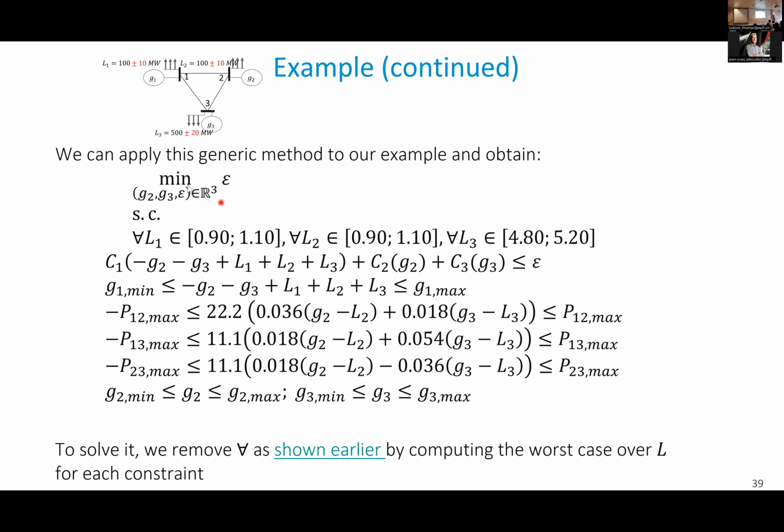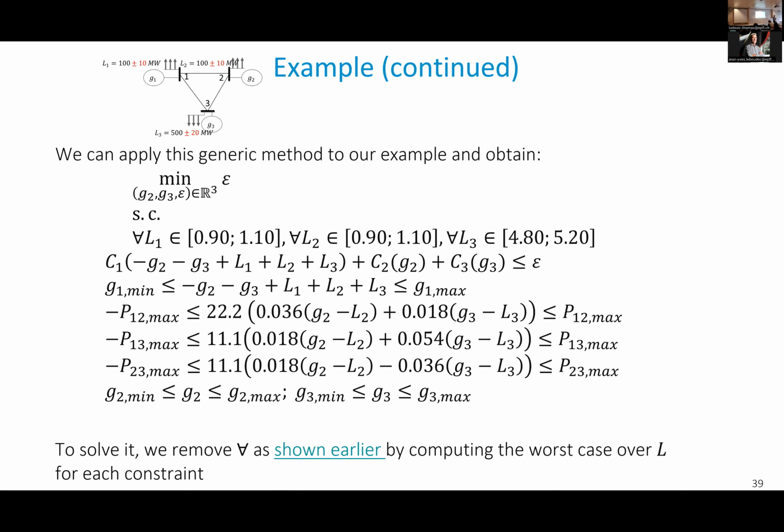So if we do that here, we add this supplementary variable epsilon, and we add the constraint that epsilon must be larger than the cost of this for every L, which gives this one here. And that's the only thing that we have seen here. So at the end of the day, we can remove the for all by taking all the inequalities where I have the control variables. Now, epsilon is not really a control variable, but is one of the optimization variables that my program will return. It's not an optimization variable of my physical system. It's not a variable that I had at the beginning. That's one that emerges as a result of the transformation that wants to remove the max.